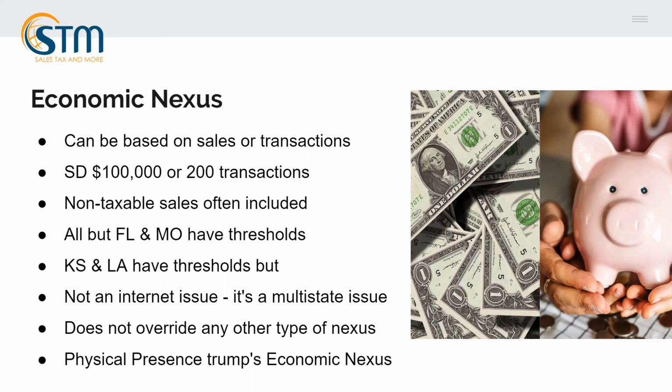Kansas and Louisiana have thresholds. Louisiana put theirs on hold. Looks like that's going to be going live before July 1st of this year. Right now, you do have notice and reporting requirements that are live in Louisiana. It's a $50,000 threshold. In Kansas, we had the Department of Revenue come out and say, well, we know we don't need a physical presence, but the Department of Revenue does not have the ability to issue thresholds. And I'm sorry, I've got Kansas and Missouri mixed up here. Missouri, they tried to tie theirs to credit card collection companies last year, which got stuck in the legislature. They weren't able to get it out.